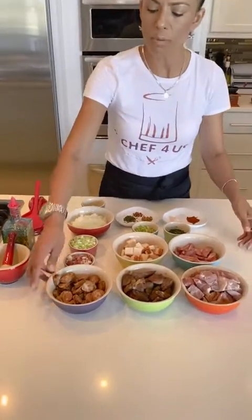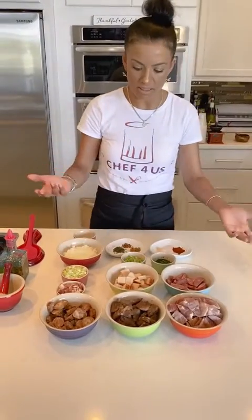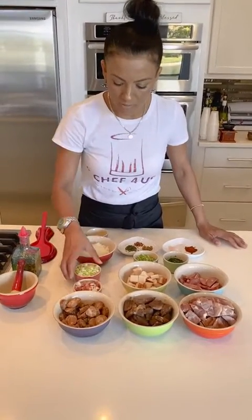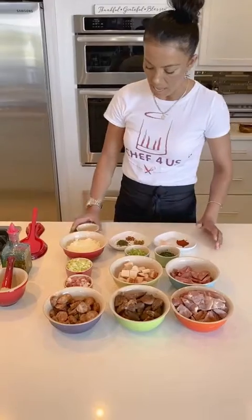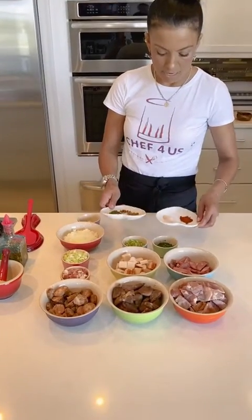Sausage, this is the type of Italian sausage. This is a Brazilian smoked sausage. This is a calabresa. Pork ham, but you can use anything that you want. I have bacon, I have celery, I have herbs, I have onion, garlic, and some spices.